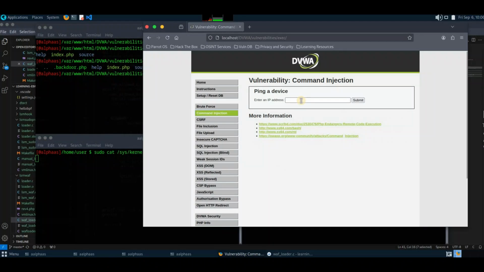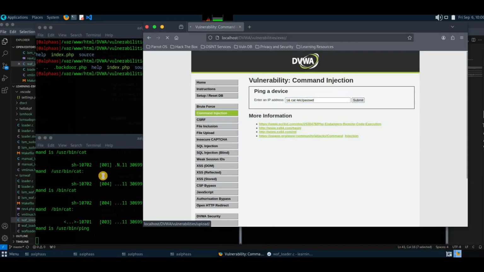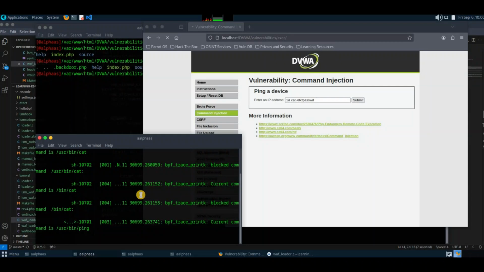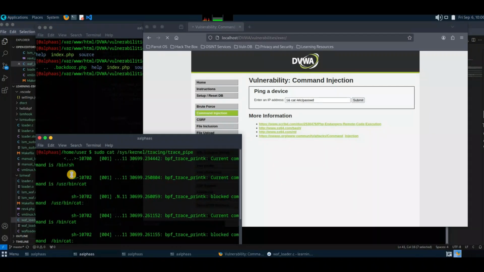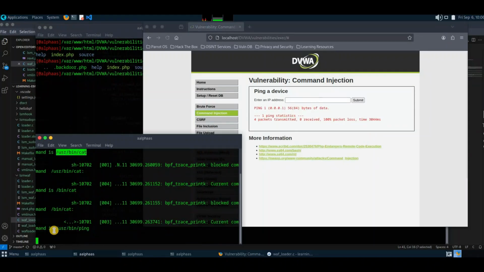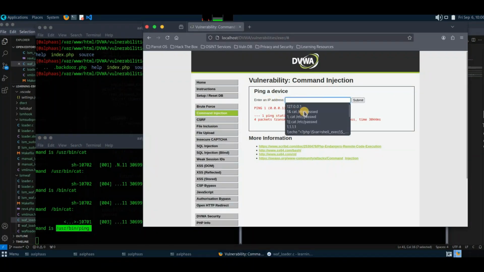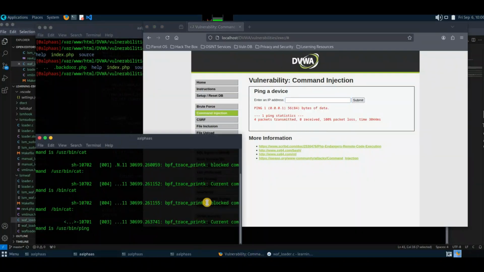So come to command injection, put this command, submit, and see how it comes here. It tries a bin cat, then it tries a ping. See, it completely omitted the cat because I'm blocking the cat. The blocked command was the cat, but the ping is allowed.